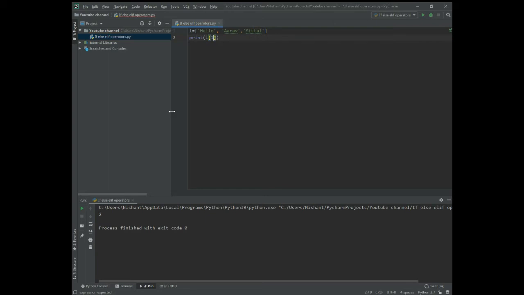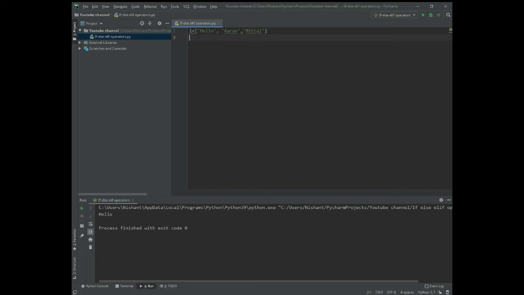So let's do maybe 1. So then we got Aarav. You could have tried any also for yourself. Let me just do for now 0 and then it'll just print hello. If you want to add more objects to the list and you want to try to print them out, go ahead.